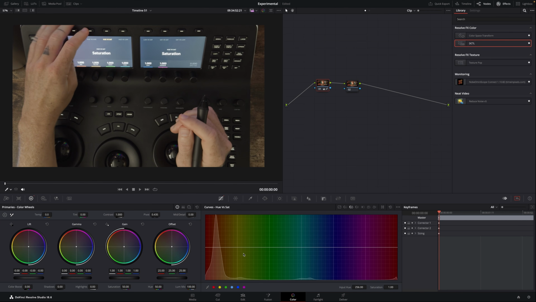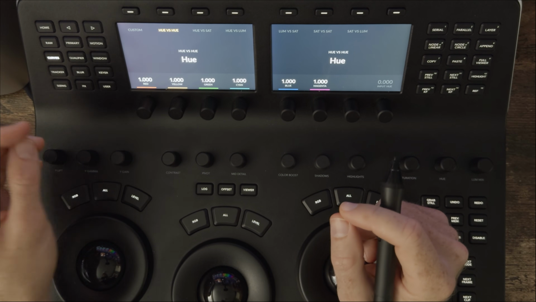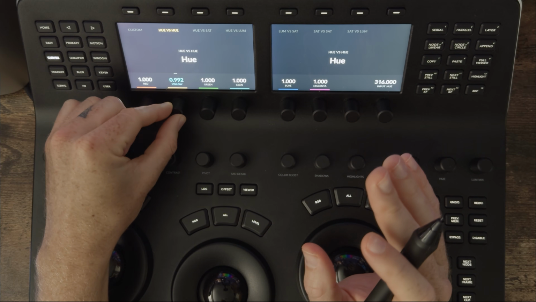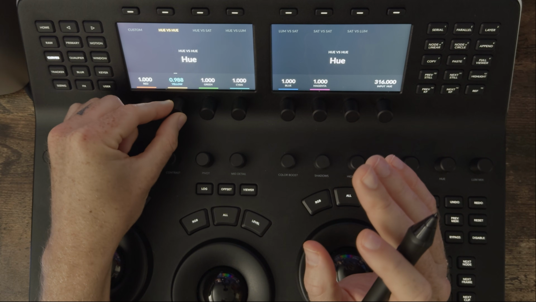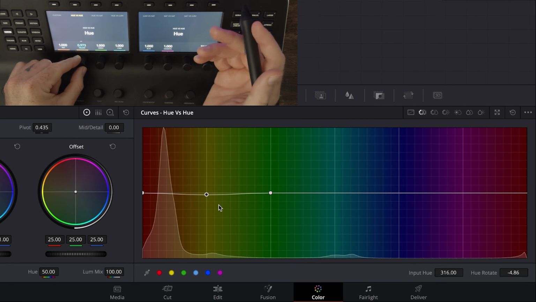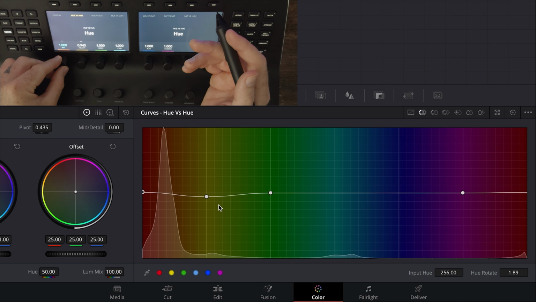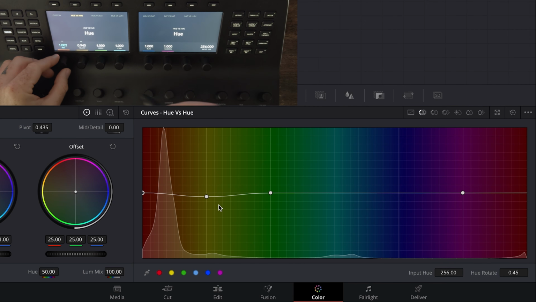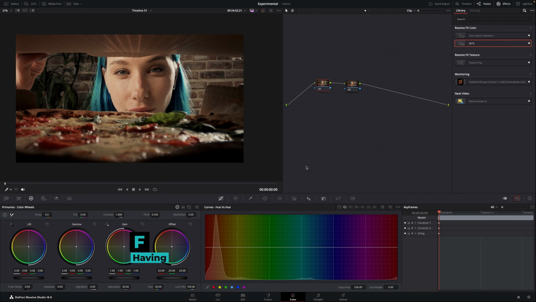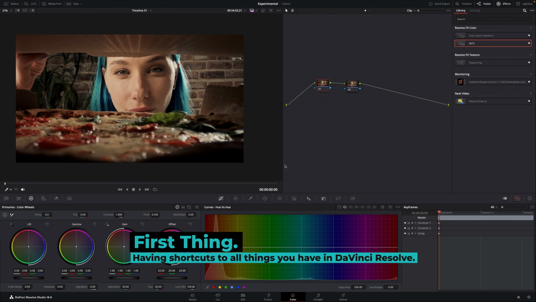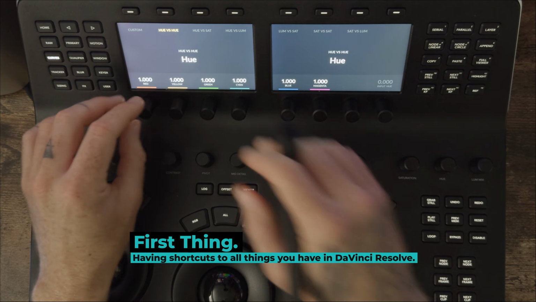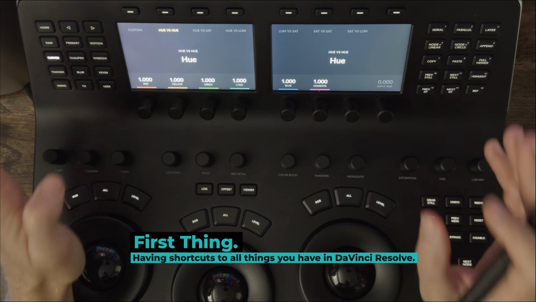If you're on an image and now I want to change the hue here, the control you have changing that hue is immense. So if I want to go down with yellow, I want to go up with red a little bit. The control is phenomenal compared to clicking and dragging. Maybe I'm even using this kind of going up and down. It's just not the same. So that's the first thing that I really like about the mini. The curves and the hue, and you can use your knobs to adjust it exactly where you want it.